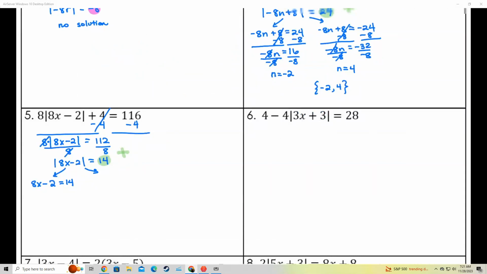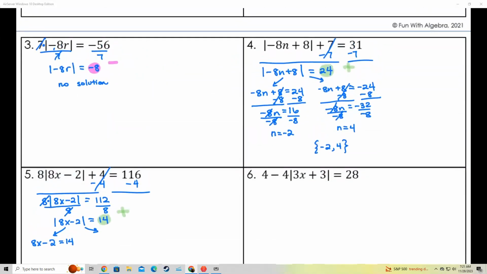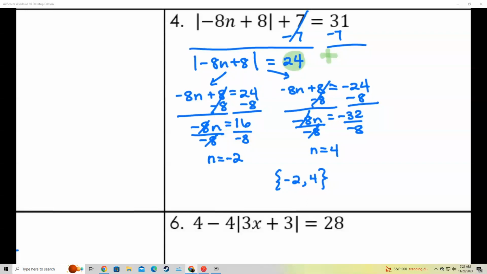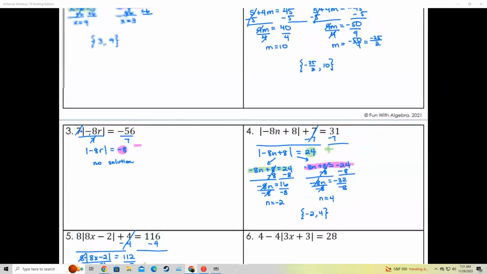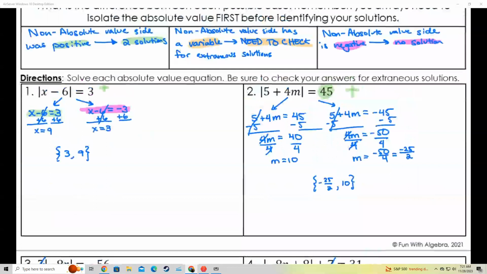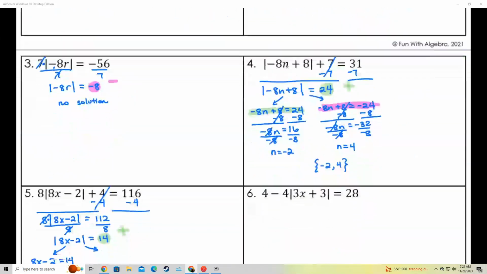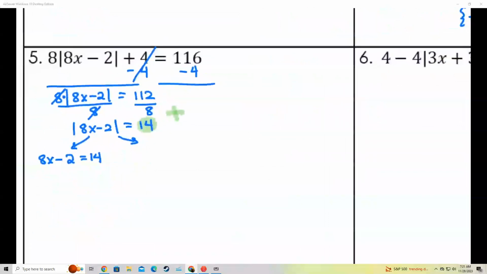I just realized that in our class, when I split these up, I split this up into 2 different equations. The first one was highlighted green and the second one was highlighted pink. Sorry, I did that on all of them in class too, and I don't want you to lose your highlighting points. Or else when I look at your notes and grade it, I'm going to say, wait a minute, you didn't highlight, and I don't want that to happen to you. So here we go. The first one highlighted in green.